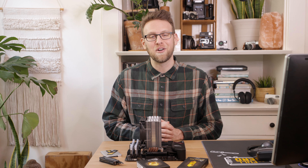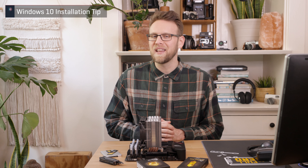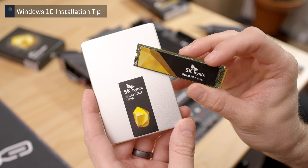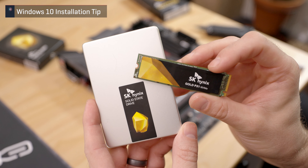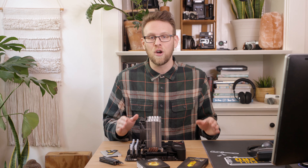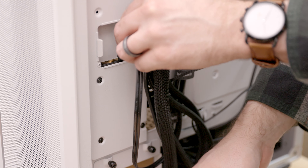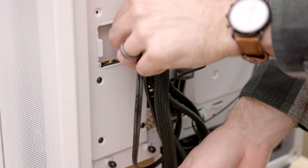Who knew this topic would be so involved? But hopefully this should be enough to get your PC up and running. I'll leave you with one last tip: if you are installing both an M.2 NVMe and a SATA SSD, you might be confused as to which drive is which when installing Windows. One way to get around that is to keep the SATA SSD unplugged while going through the installation process, so there is no other option for installing Windows than the high-performance NVMe SSD. After you are up and running, plug the drive back in, format it, and you are ready to roll.